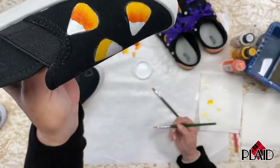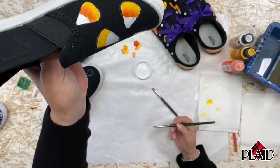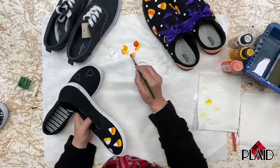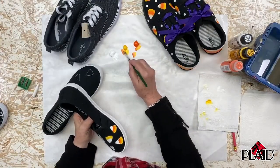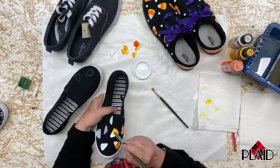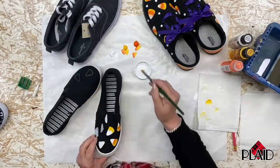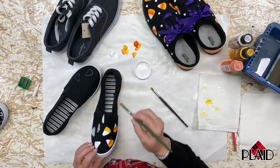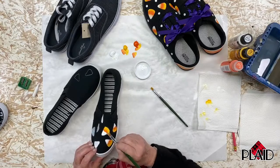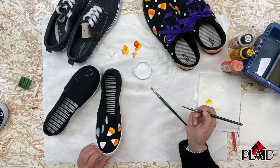I'm going to hold it up close so you can see. The orange is kind of blending into that yellow. And we'll do this on every single little candy corn. I'll do it one more time here. The yellow is on the yellow, the orange is on the white undercoat. And I'm just kind of patting that brush as I apply the paint directly on the candy corn.